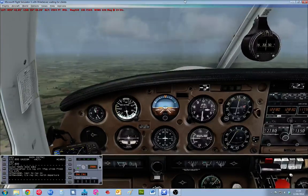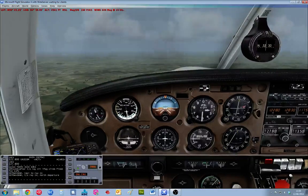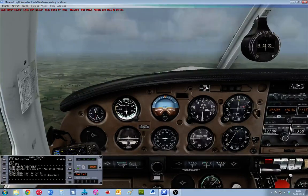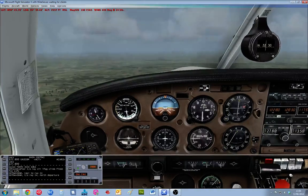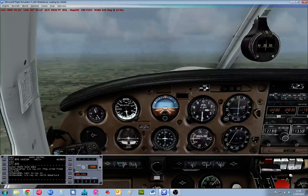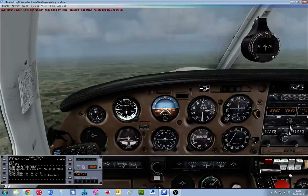Okay, that's good. As soon as the flag has gone from a to flag to a from flag, I will change my heading. If we continued this way, then we would be arriving right overhead Brussels airport. It will make a slight right turn as soon as we have passed the VOR.